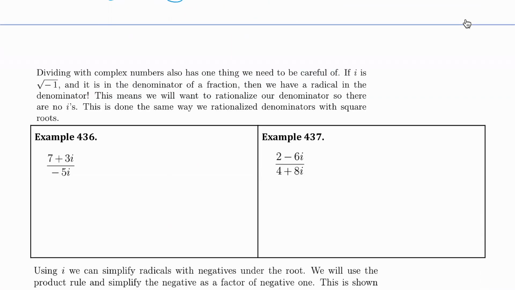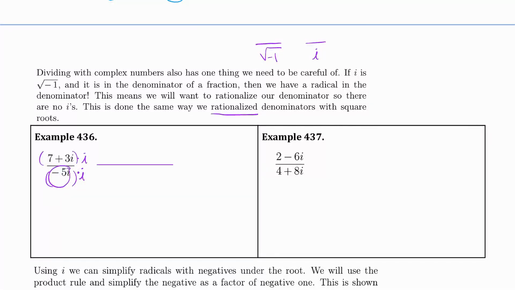All right, and then the last operation we're going to do with these is dividing them. So kind of like when we were dividing radicals, we learned that we never want to leave a radical on the denominator. Well, if we have an i on the denominator, remember that i is really the square root of negative 1. So technically, even though it doesn't look like it, that's a radical. So we want to rationalize the denominators to get rid of i's in the bottom. And the way that we do that is if we have a monomial, we're going to multiply by i on top and on bottom.